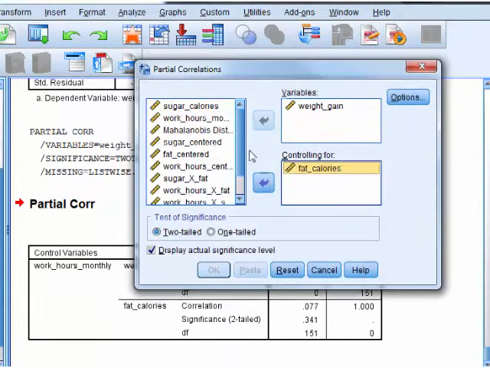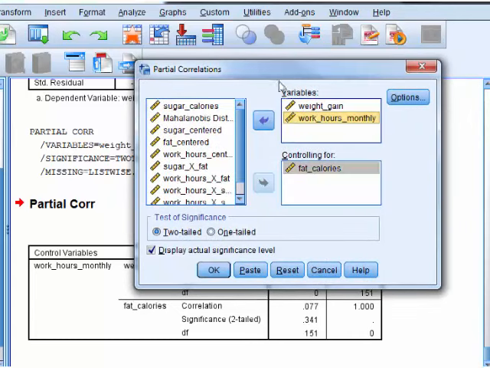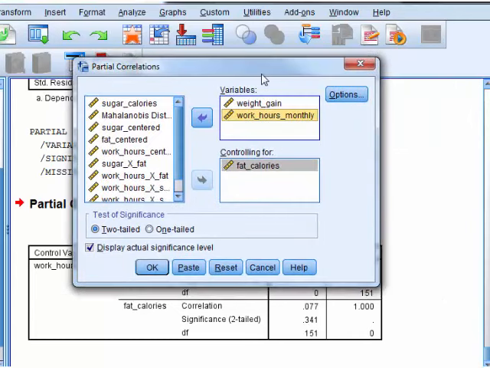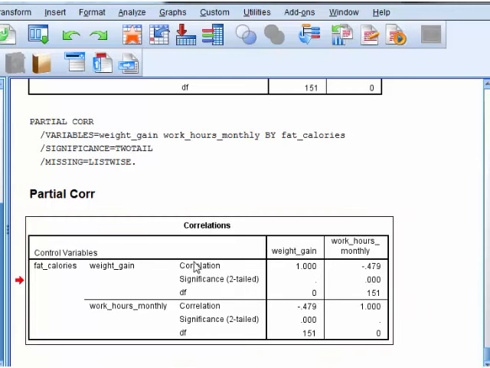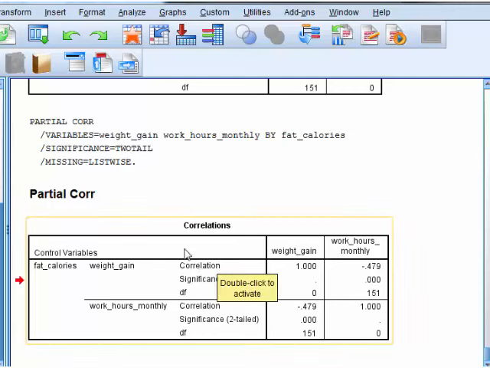So fat calories, we're going to control for work hours. Again, if fat calories is not a moderator, then the relationship between weight gain and work hours will be significant. And there it is right there. So it is. So in other words, it is work hours that is acting as the moderator between the relationship between fat calories and weight gain.